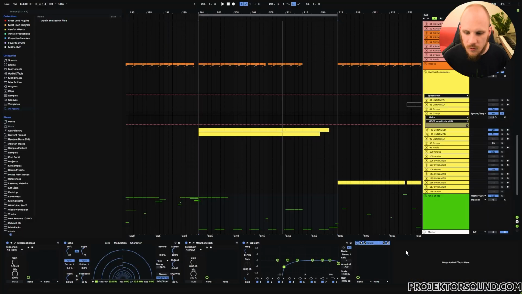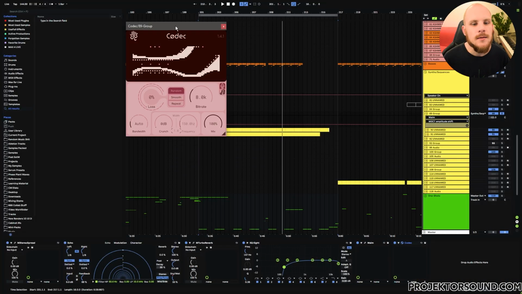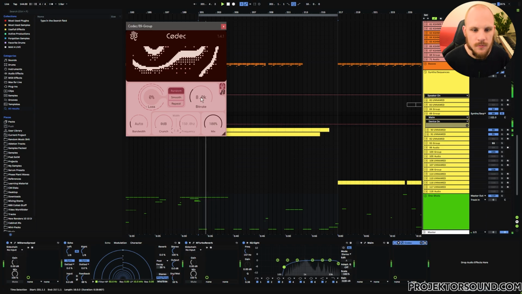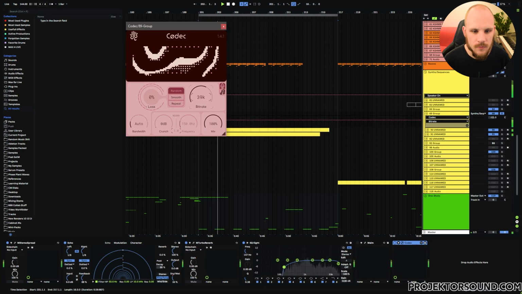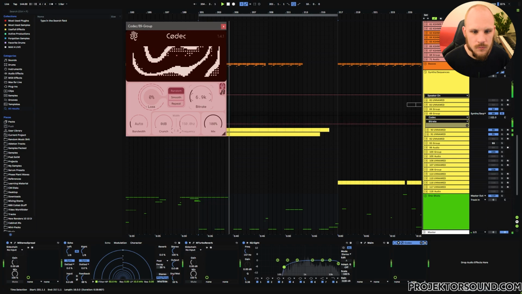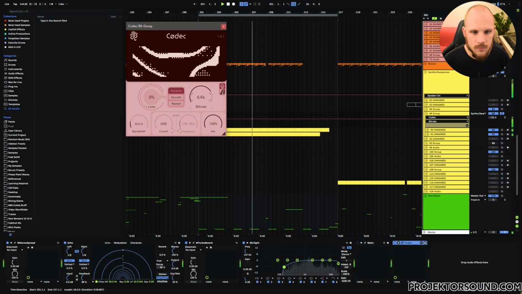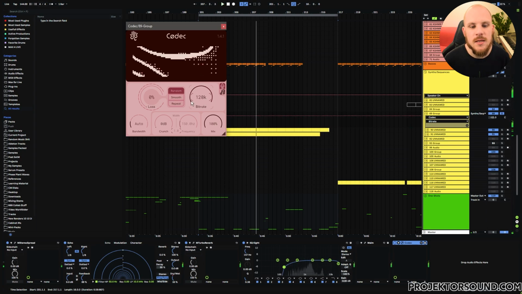Anyway, another plugin that goes great for glitchy stuff is Codec. That's this little plugin over here, and something that it really does very cool is the way that it handles the losses and the way that you can set it to repeat. Again, on the same synth, it's going to sound somewhat like this. Notice that you can change the bitrate in here, but the main cool thing is the loss over here, because it emulates kind of how mobile phones lose signal sometimes.